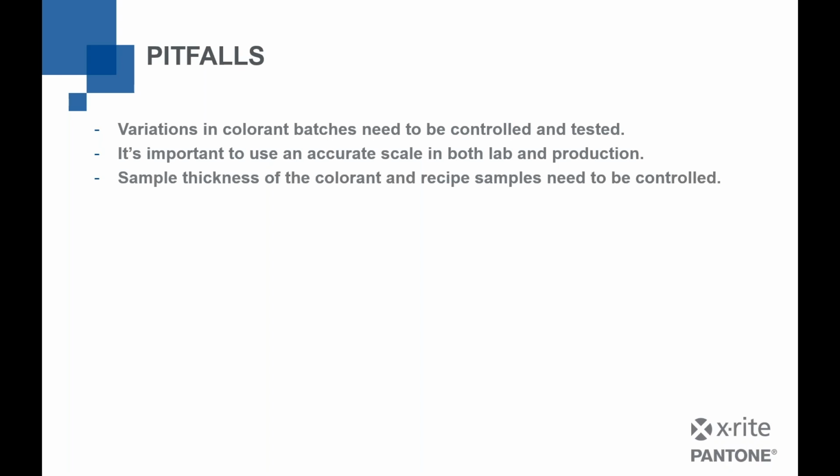Sample thickness. Since we are specifying that the computer should give us a loading level of pigment to achieve a certain opacity, we have to be very careful about what the sample thickness is, because the sample thickness is going to affect what the color is and what the opacity is. So when we're loading in colorants, we're going to tell the system, all right, for each sample, this is the opacity that we're doing based on this film thickness. So we'll actually input the film thickness.